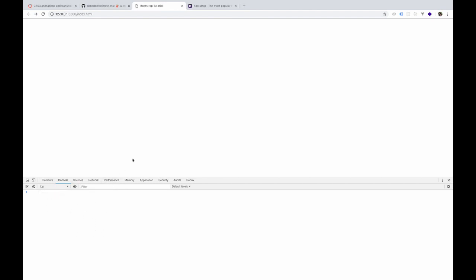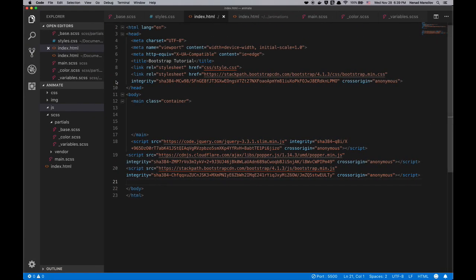Everything's loading now. So we're now going to put some content to make sure that Bootstrap will have an effect on it. As a beginning, just for example, let's do an h1 and then our howdy class, and then I will go ahead and comment this out.